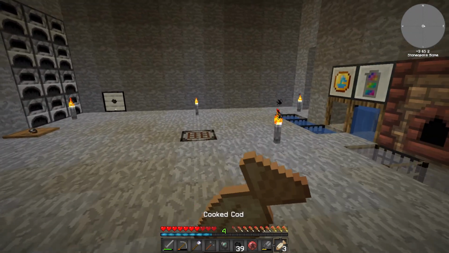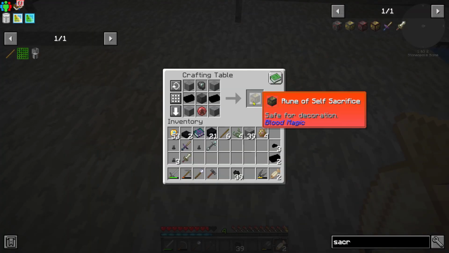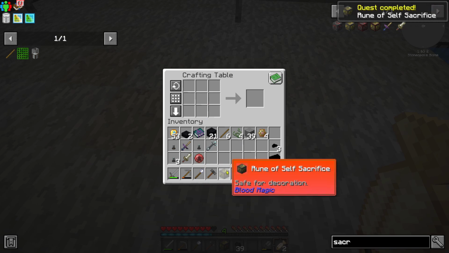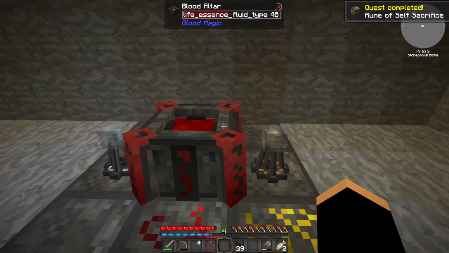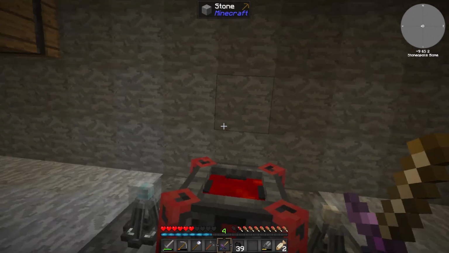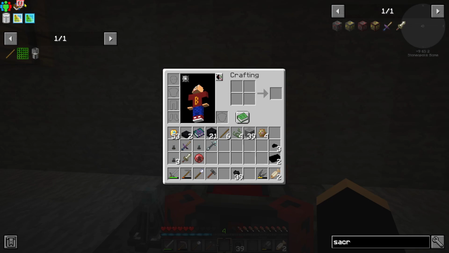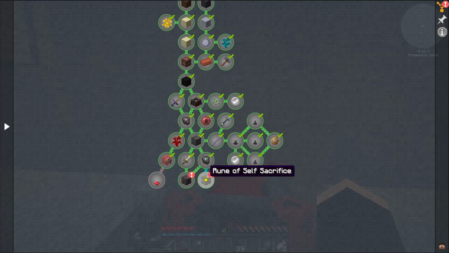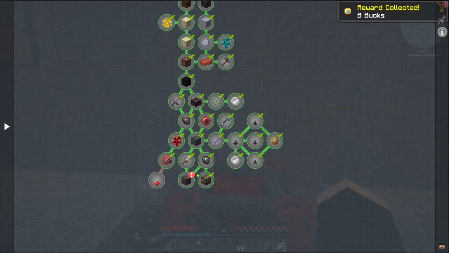And now we can make the other one. Now, by all means, make more of these runes. The more you make, the more blood you will gain from using both daggers, the knives. So the sacrificial knife and the dagger of sacrifice use the corresponding rune, which is underneath the tree, even though that one's not actually got the sacrificial knife on it. It does tell you it's a sacrificial dagger, but it's the knife, it's the same thing.